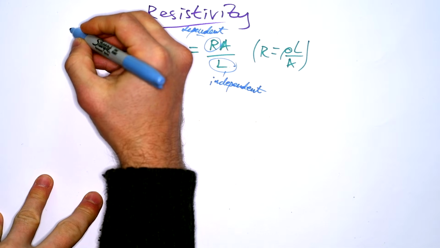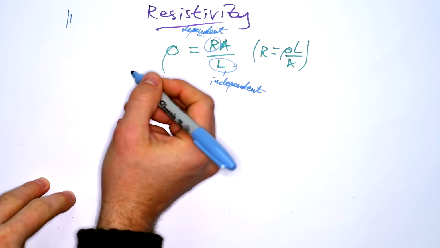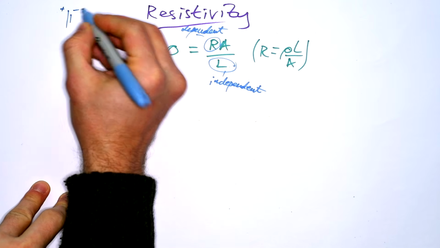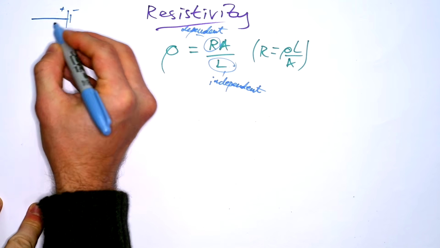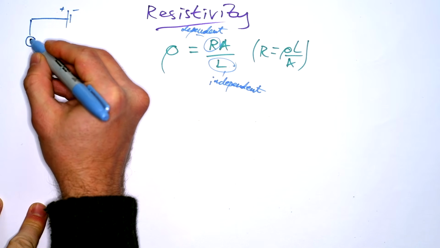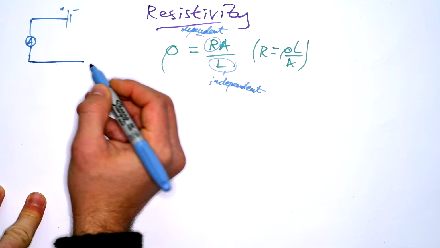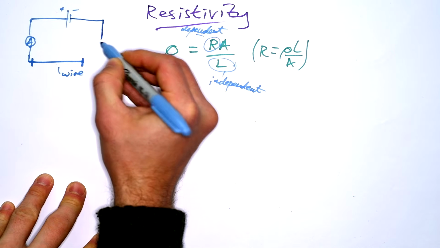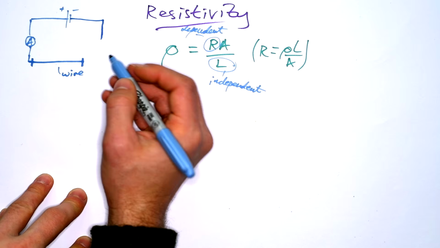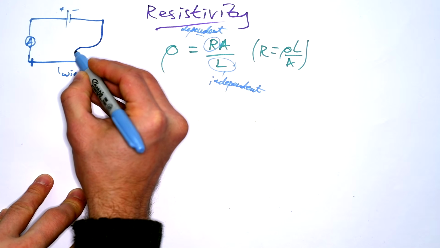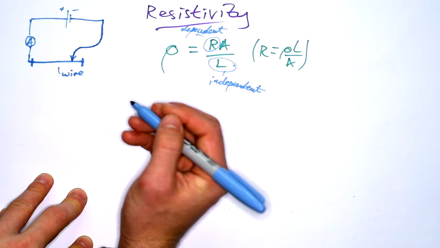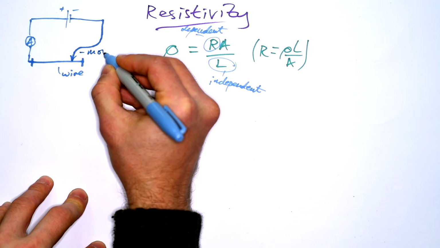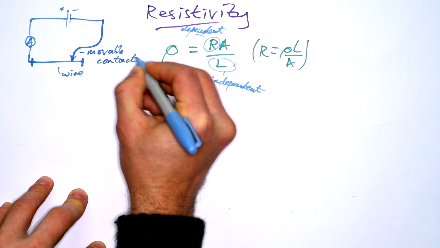We're going to see what happens to the resistance when we change the length of the wire. So we obviously need a circuit, don't we? So it's going to be our power supply or battery or something like that. And we are going to have an ammeter in there, obviously, and then we're going to have our wire here, and then finishing it off. Yes, you could physically change the length of the wire, or you could just have a crocodile clip that you can move up and down the wire.